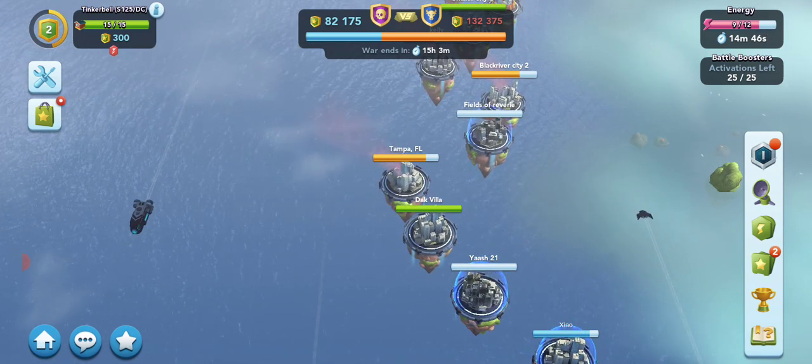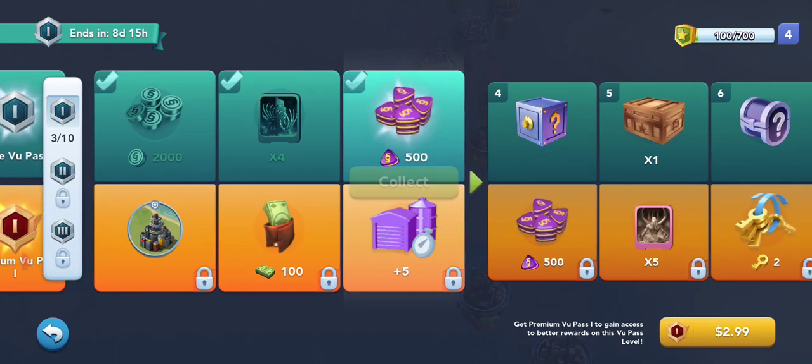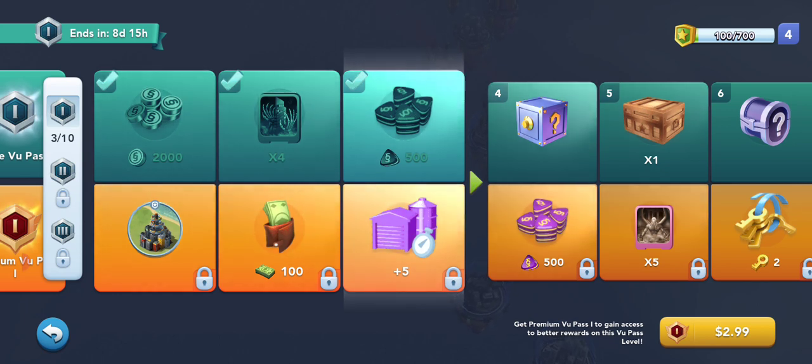So, we're going to click here. This is our VU pass. We just reached level 3. Woohoo! We're going to hit collect. If you don't collect your rewards before this thing expires, which doesn't expire for 8 days, it will give you a notification and automatically add the uncollected rewards to your inventory, but it does not do that with the side passes, so make sure that you collect those.